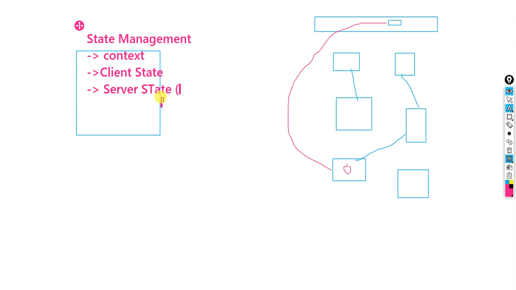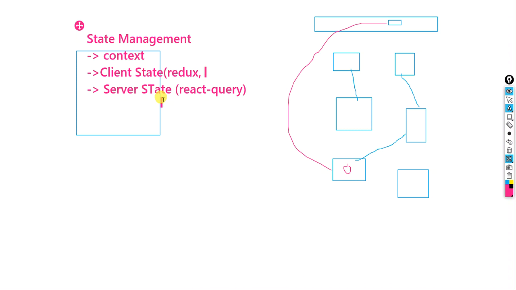We have a library that you can use for that, for example React Query. So this is a server-side state management library, and we have some other libraries that you can use for the client, like the context that I mentioned here. You can use Redux, you can use Zustand, and a lot of other state management libraries that deal with the client. Client means it's happening on the browser, while server state means it's coming from the server, and the library helps you manage all this data.